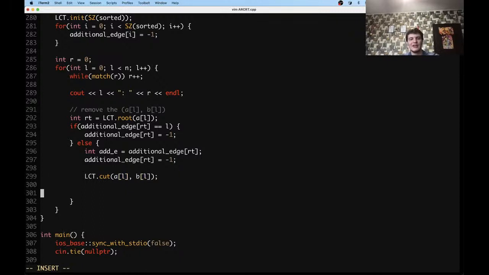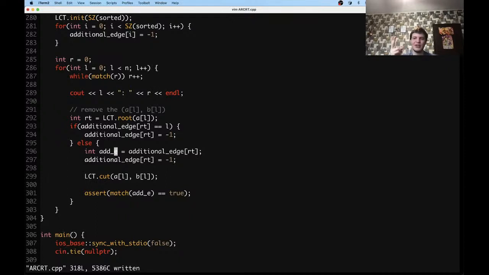And now we have this edge we need to add. And what we can just do is assert that the match when adding the additional edge E is equal to true. Because the neat way to implement this is that we're gonna match once again this additional edge.